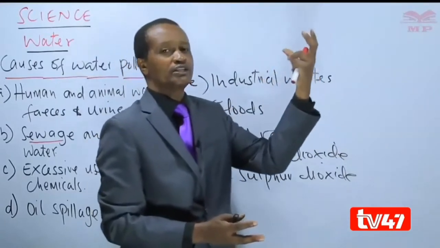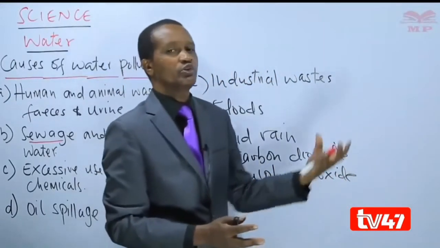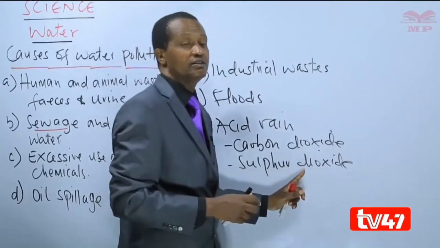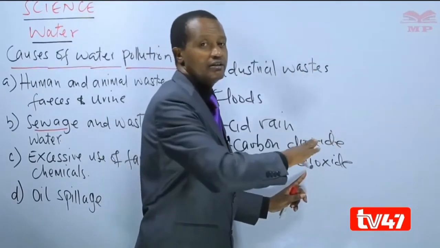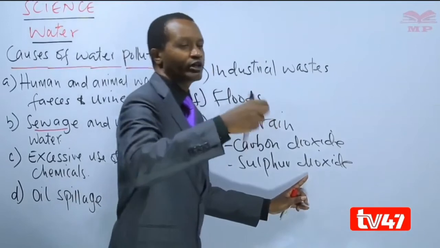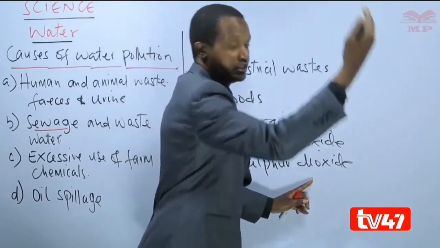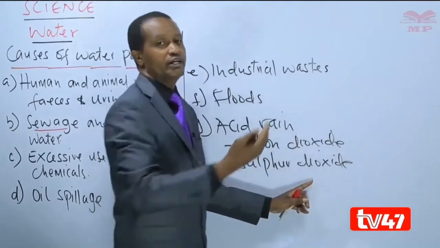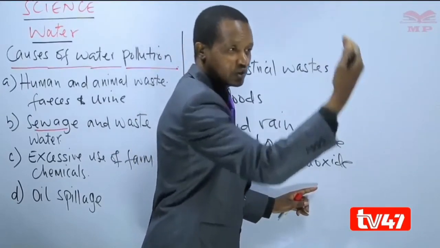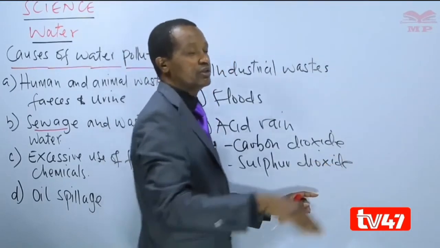Acid rain causes rusting of iron sheets or iron roofs. It can also destroy plants by burning their leaves, because we are talking of acid. When that acid comes down, it burns the leaves of plants. It may also make water bodies acidic, because that rain finds its way into the rivers, lakes, and the ocean. When that acid rain falls in the rivers and waters and ocean, the water in the water bodies will be acidic.